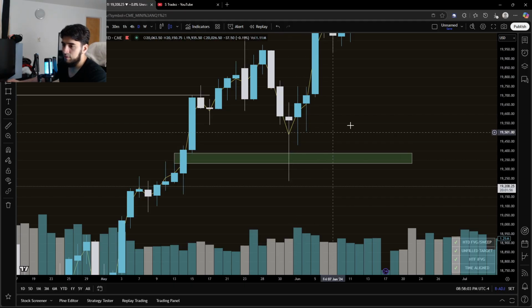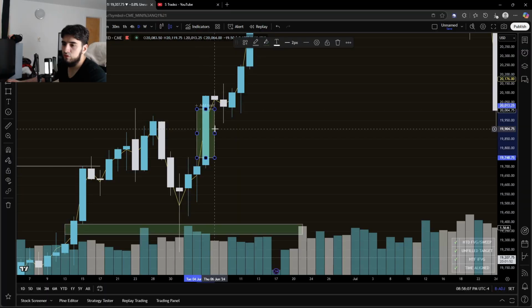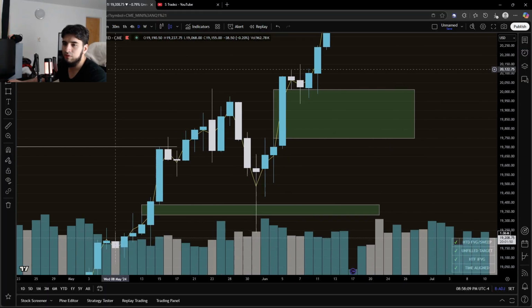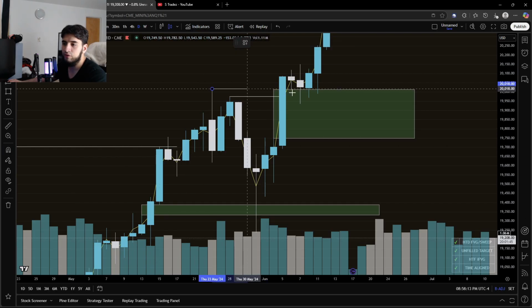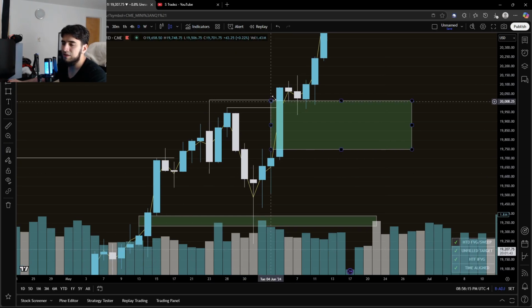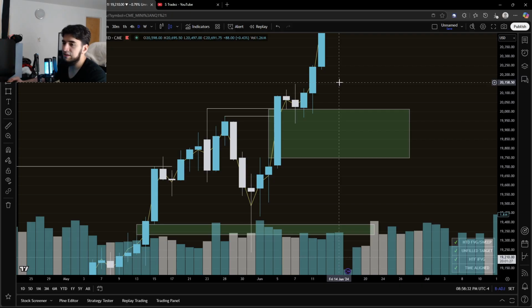But this fair value gap ends up getting respected, pushing up higher, creating more fair value gaps, right? Because why? We have this liquidity zone right here, and this liquidity over here, these two highs. Once price breaks that liquidity, once it runs the liquidity, it ends up creating an inefficiency. Like I said earlier in this video, price does two things. It runs liquidity, seeks out liquidity, and after it seeks out liquidity, it does what? It rebalances inefficiency. So this literally happens every single day in the market, right?